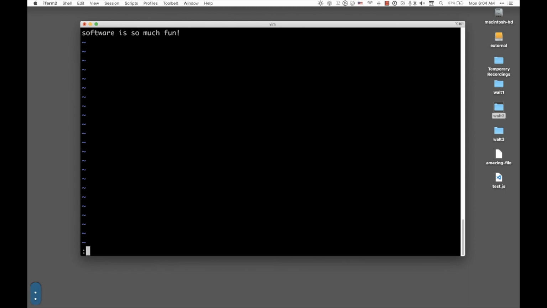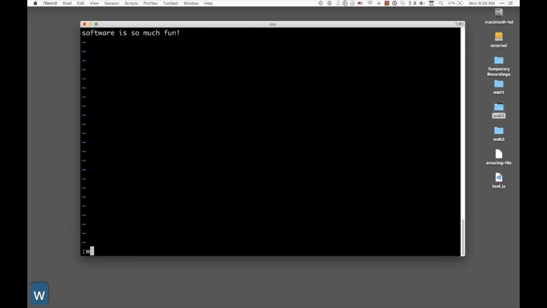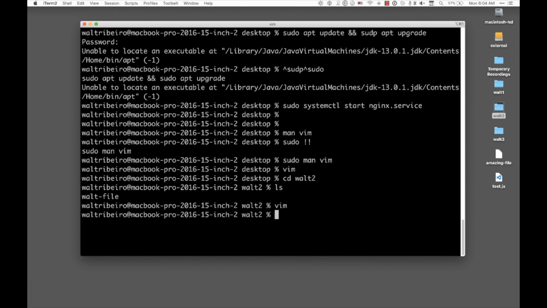So what I'm going to do is not just quit out of Vim. I'm going to write to the disk first. Then I'm going to quit. Type colon w exclamation point. Now, if I press enter right here, you'll see it's going to say there's no file name, like I didn't give it anything. So the next thing you've got to do is say write and then quit exclamation point. However, you've got to give it a name. So let's say our new name. Okay. And now when I press enter, it kicks me back to terminal.